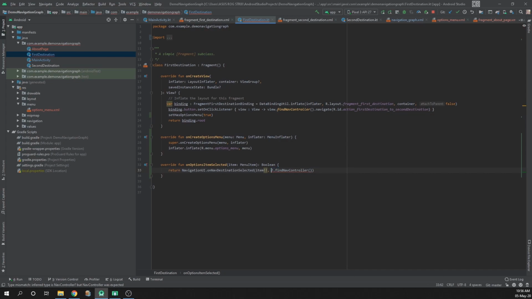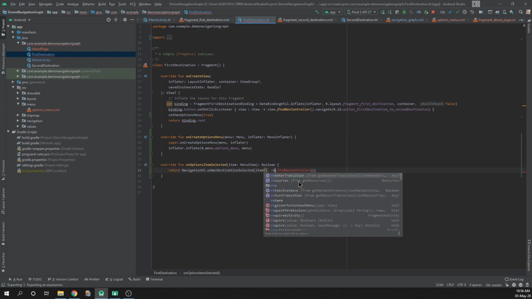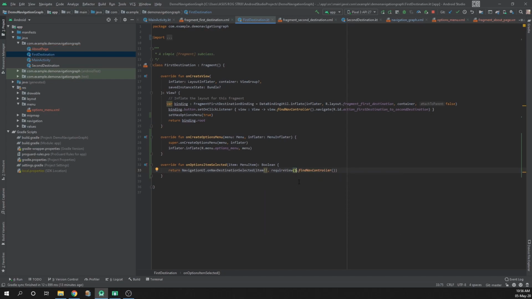I have found out that there is a new method that appeared in the API changes, that is requireView. This method actually gives you a non-null type view. So that's what this function is demanding. So we are done. Now build this and let's see whether our app is working or not.